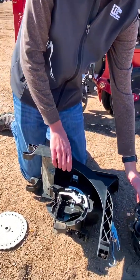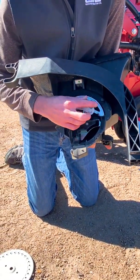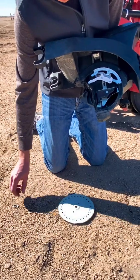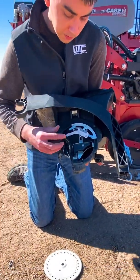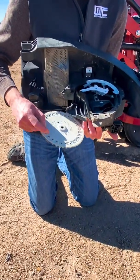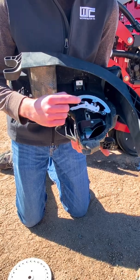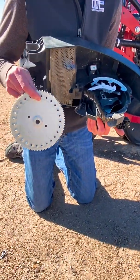The other half of the meter has a precision singulator in it, and this is a five-lobe seed singulator design. The other thing to mention about precision meters is that they run at a higher vacuum pressure than normal seed meters do. The reason for that is we want to make sure that we're attracting multiple seeds to this plate on purpose, because we know that this singulator is good enough that we can get all of the doubles knocked off and still be sure that we have a seed filling each hole on this seed plate.